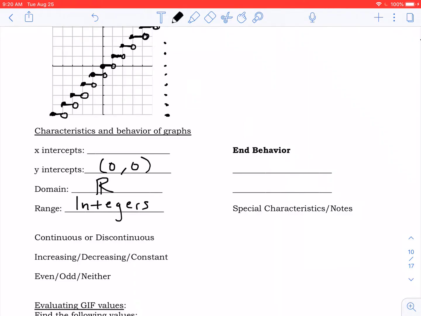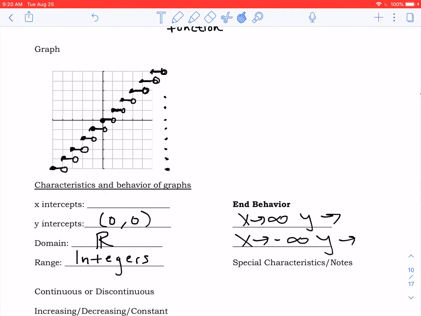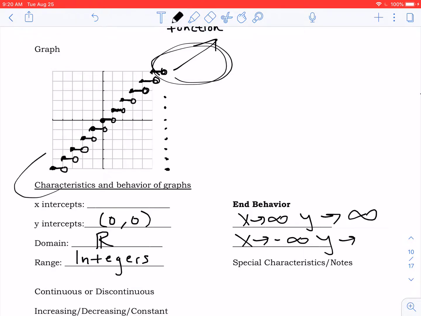Okay. We can look at the end behavior. As x approaches infinity, y approaches, and we'll fill in the blank. As x approaches negative infinity, y approaches, and we'll fill in the blank. As x approaches infinity, what's going on at the far right of the graph is it's just going up forever. In a weird way, it's kind of stair step, but it's just going up to infinity. And the same is true as x approaches negative infinity on the far left. We're just going down and down and down towards negative infinity.